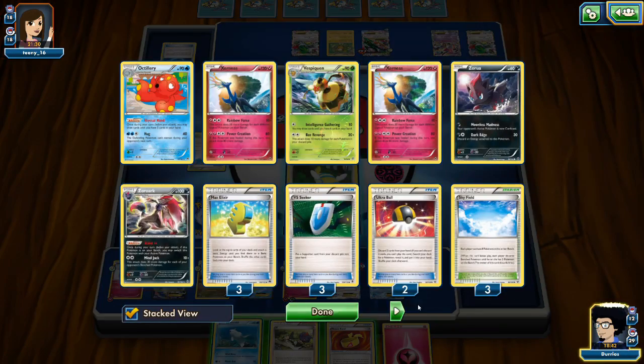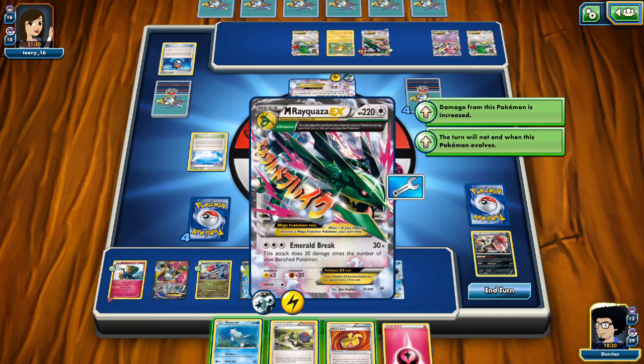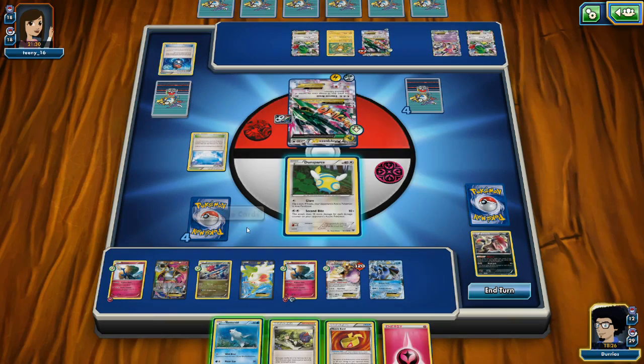Do we have another type of Pokemon in our deck? We do. We could actually knock out... wait, 7. 1, 2, 3, 4, 5, 6, 7. 7 is 210. Wait, that is a knockout. We are knocking out this Mega Rayquaza here.